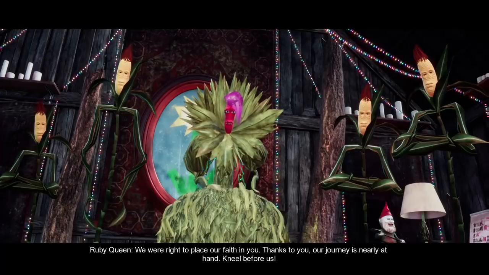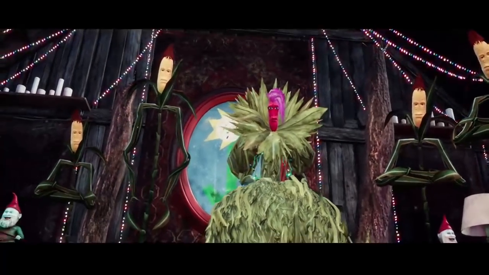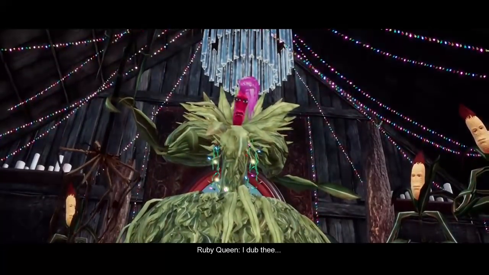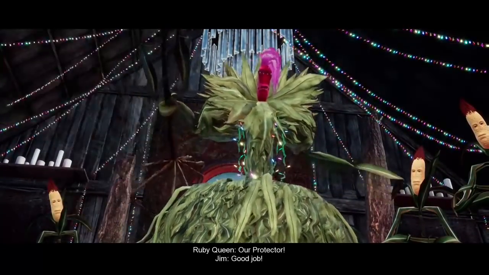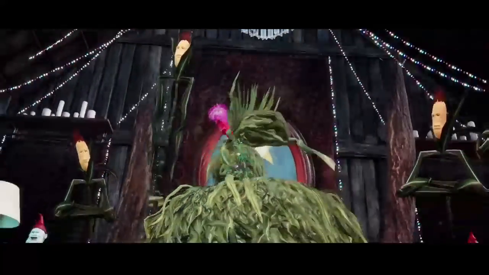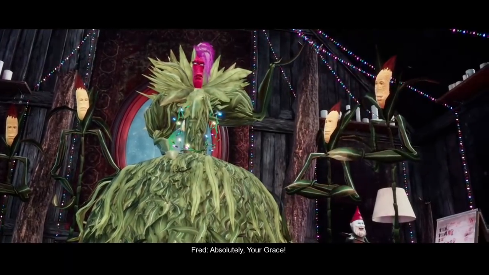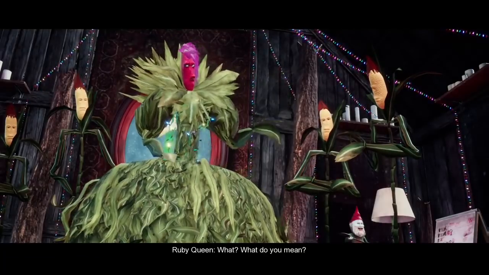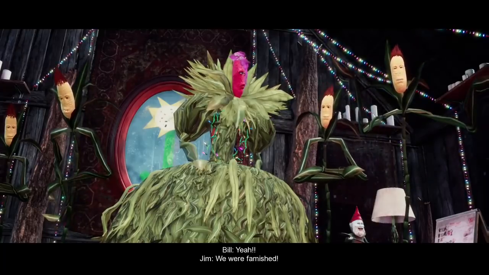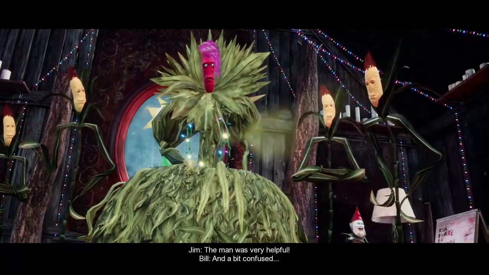Faith in you. Thanks to you, our journey is nearly at hand. Kneel before us. I dub thee our knight, our protector, our champion. I'm getting a bit sore. Subjects, let us make our final preparations. Absolutely, Your Grace. In fact, we've already begun. What? What do you mean? We ordered pizza. We were famished. How did you... That phone right there. The man was very helpful and a bit confused.